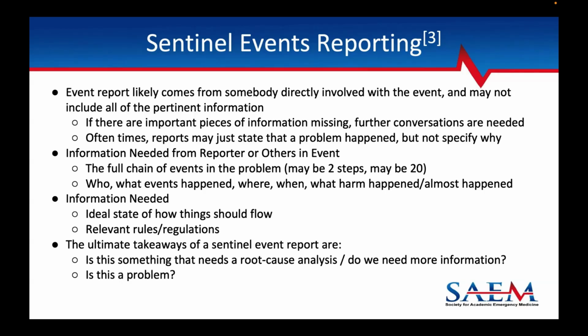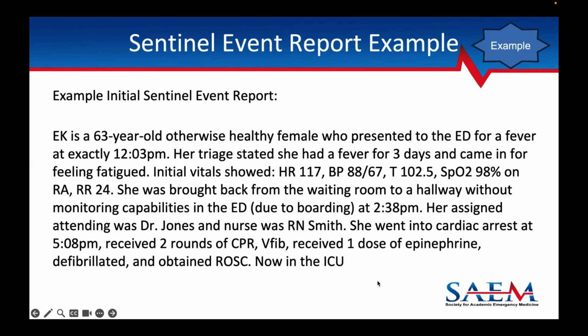Is the Sentinel event something as simple as, oh, the floor was wet after just being mopped and somebody ran through it? Is that something that really is bigger of a problem, or is that something that can be easily addressed without necessarily performing a full root cause analysis? So for our example, this is a little bit of a texty thing, but we'll happily go through it.